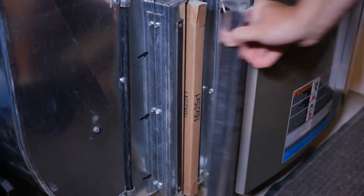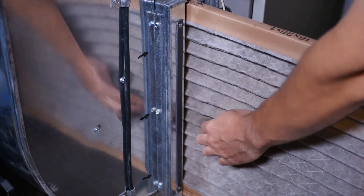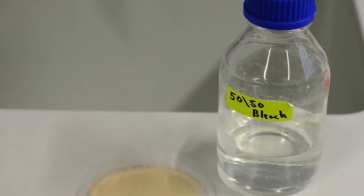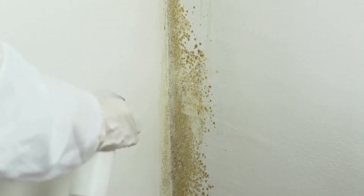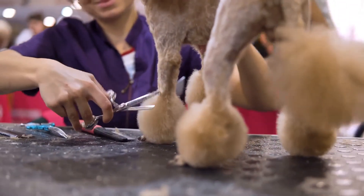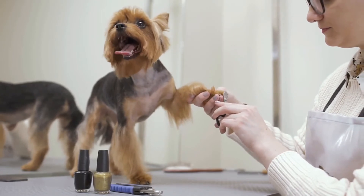There are also some tips you can try to limit the risk of being in contact with allergens. One: use allergy-relief furnace filters in your furnace and make sure to replace them as often as the manufacturer recommends. Two: use a bleach-water solution in any areas of your home that tend to get damp — this can help eliminate the growth of mold, which is a prime cause of allergies. Three: keep your pets bathed and brushed; if you can't do it yourself, take them to a groomer.